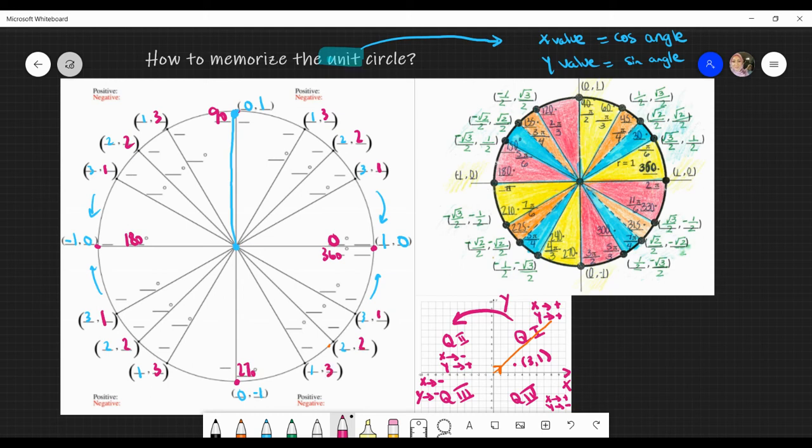You're going to place a square root and divide it by 2. Square root divided by 2. Square root divided by 2. And you're going to fill in all of them with the square root over 2, not the corner ones. Square root over 2. And you're going to do the same thing for all of those coordinates.